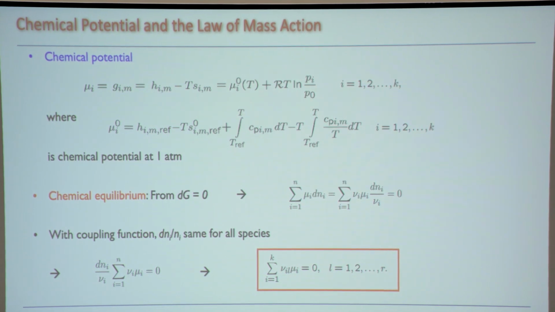Yeah, so we want to see when is the sum of mu_i dn_i equal to 0 for one reaction. Okay, I consider only one reaction. And so I do a little trick. I multiply and divide this by nu_i. And then we have dn_i divided by nu_i. Remember when we discussed the coupling function, we said that is the same for all species. That's independent of the species, so I can take this out of the sum. That's the trick. If I take it out of the sum, then I can also divide by it. I have 0 on the other side, so it goes away.